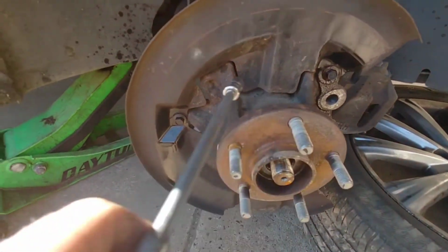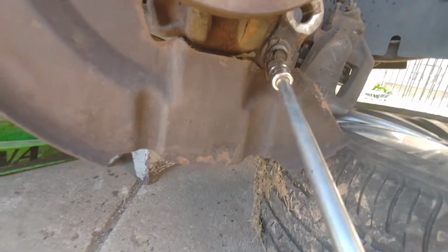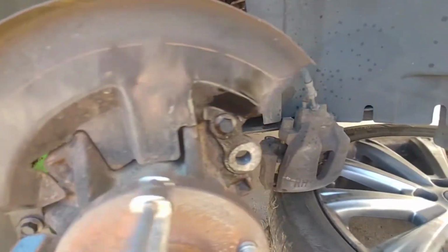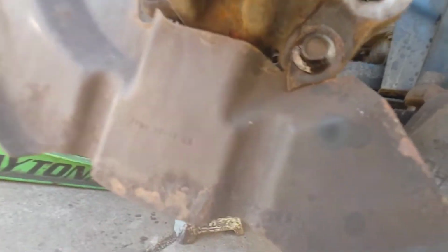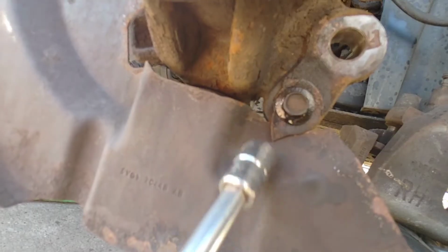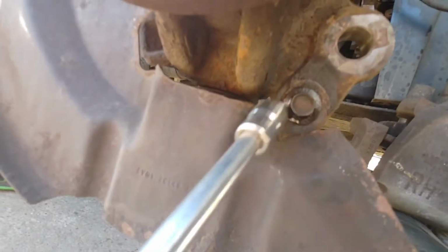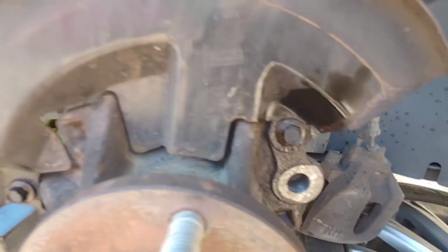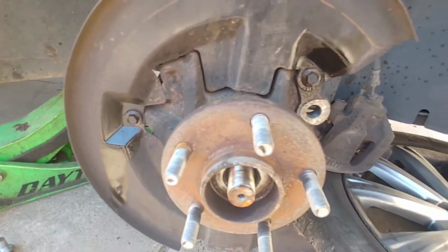So these 3 10mm bolts have to come out. And this is the dust shield for this car. Well, last time I took this off, it broke, and if you can see right there, I had to take the piece that broke off and turn it just to hold it on. So I'm probably going to end up tack welding these because it looks like one of them is going to break again. This one's actually broken too, so I'm going to probably have to tack weld these, but that's just something you guys are going to have to look for when you do these cars.